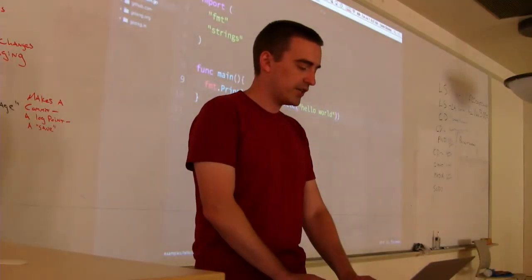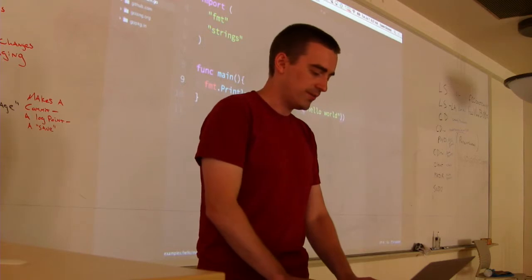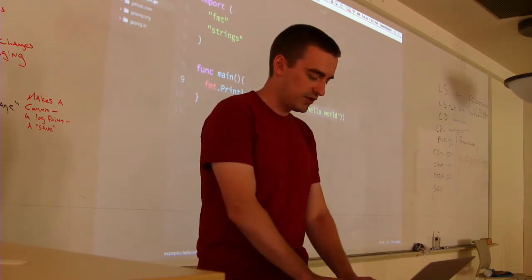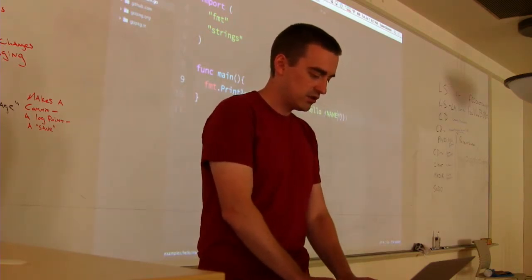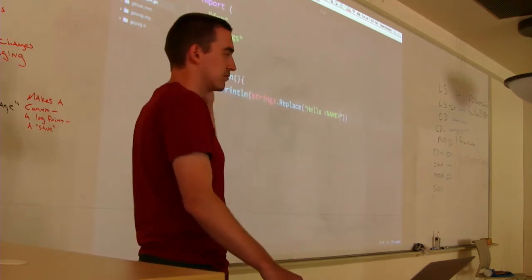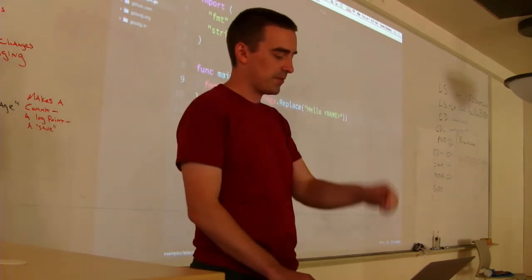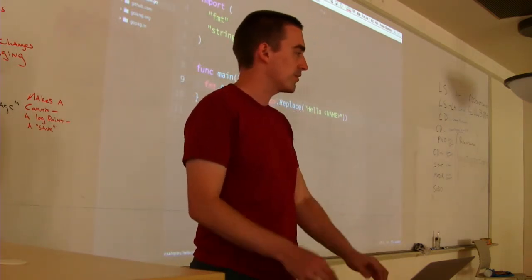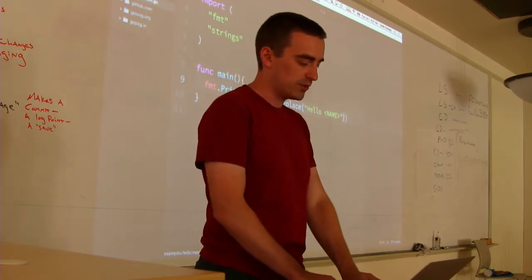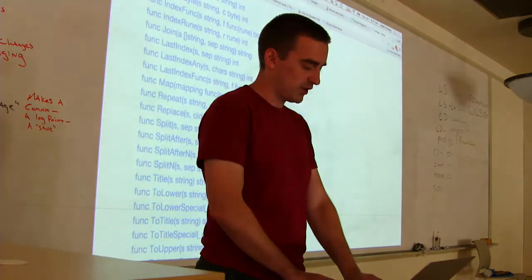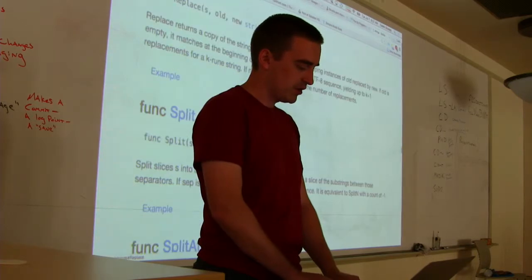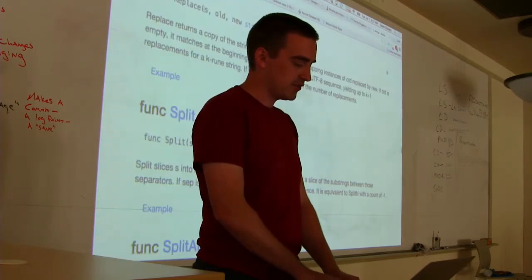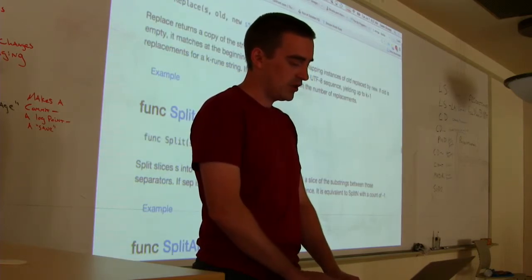So for example, replace. Suppose I had a string, hello name. We saw that before in one of the examples where we made that example program where we replaced name with the person's name. And so how would we do that? If we look at the function replace, it says returns a copy of the string s, so that's the first parameter here, with the first n overlapping instances of old replaced by new.